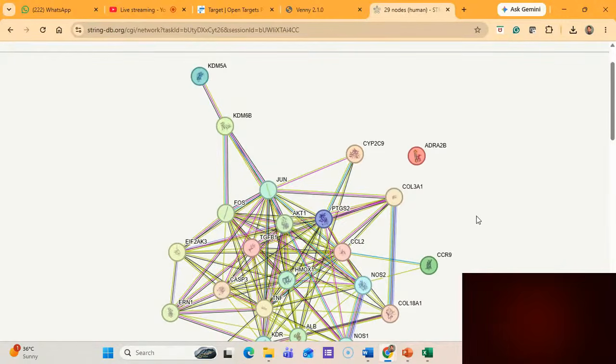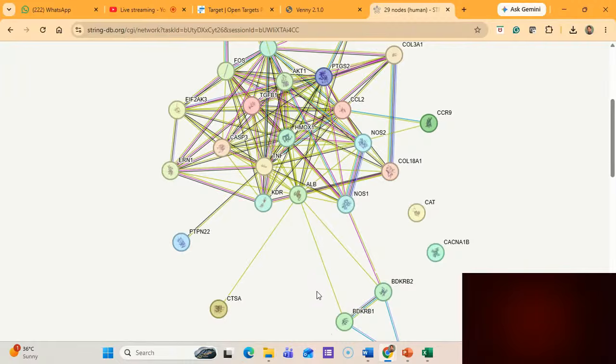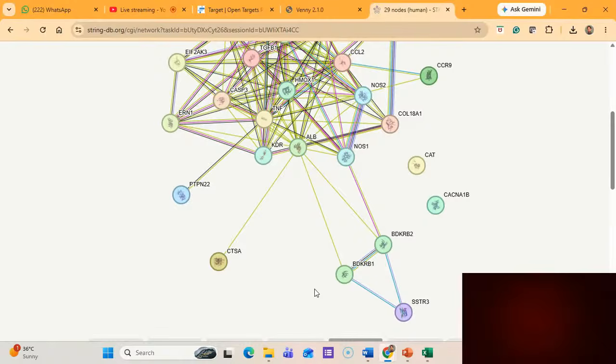So what I am saying is these are the networks, and you have to read them. Analysis of the network is very important, because I have just added a few of the targets, but many times there are a lot of connections, a lot of targets.